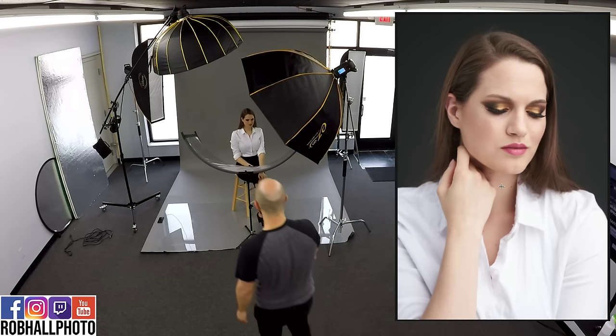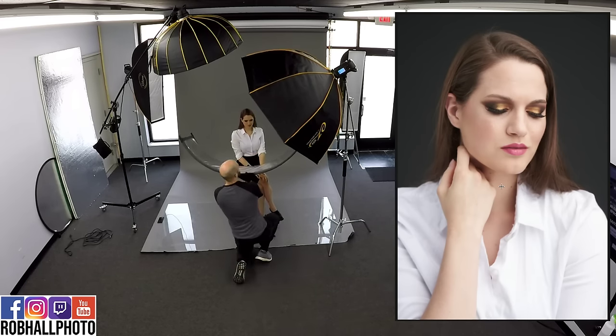Her eyes are so much brighter now. But again, I like the smokiness more and the darker eyes. We've got a lot of brights in this image, so I think the eyes contrast better when it's darker.